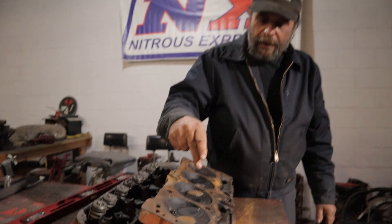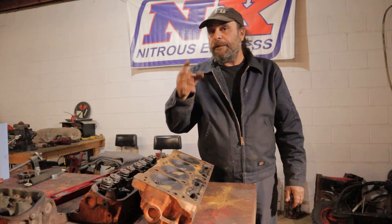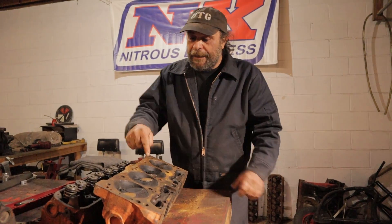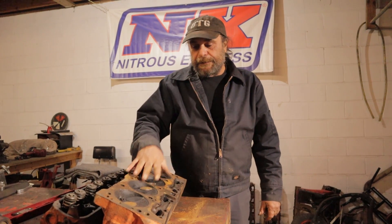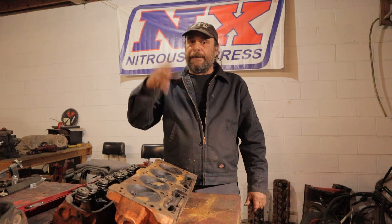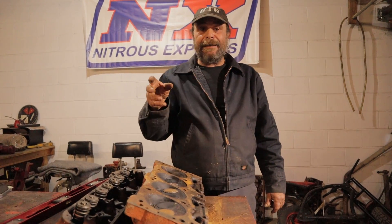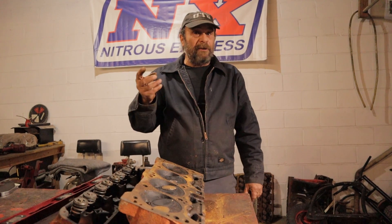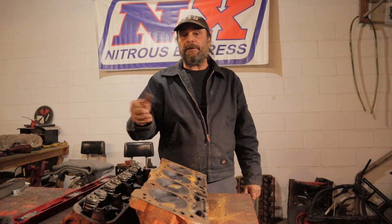Two things are very important to know about sunken seats. The sunk seat will kill flow — it hurts low-lift flow, so from a performance aspect that's bad. Also, if you're dealing with an engine that doesn't have adjustable rockers, like a fixed rocker shaft engine like a Mopar, that sunk seat puts the valve up higher and preloads the lifter even more, so it'll pump up the lifter or float the valve that much earlier. Sunken seats are something you definitely want to address. But I have seen many 1960s engines without hardened seats that don't have any wear issues at all — it's hit and miss, manufacturer to manufacturer, head to head, and has a lot to do with the metallurgy of the cylinder head.